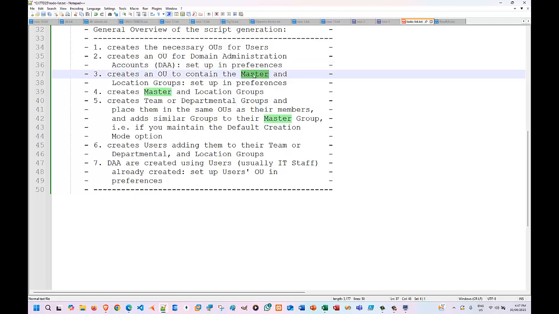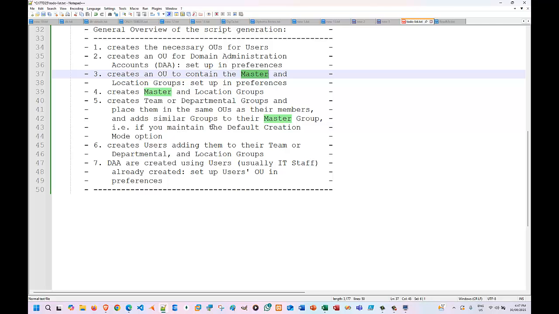The master, I did not explain the master. The master group, for instance, if we have two physical areas or offices like head office and a branch office, they all have, let's say, accountants, or they have board of directors, or maybe they have production.